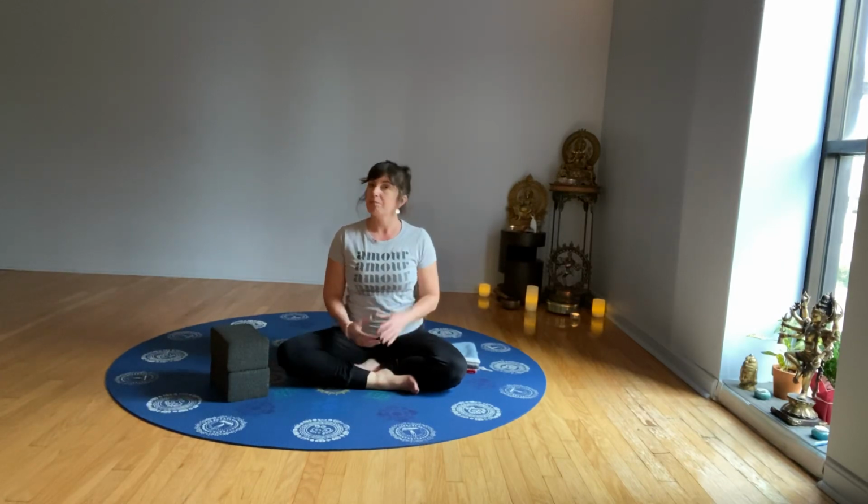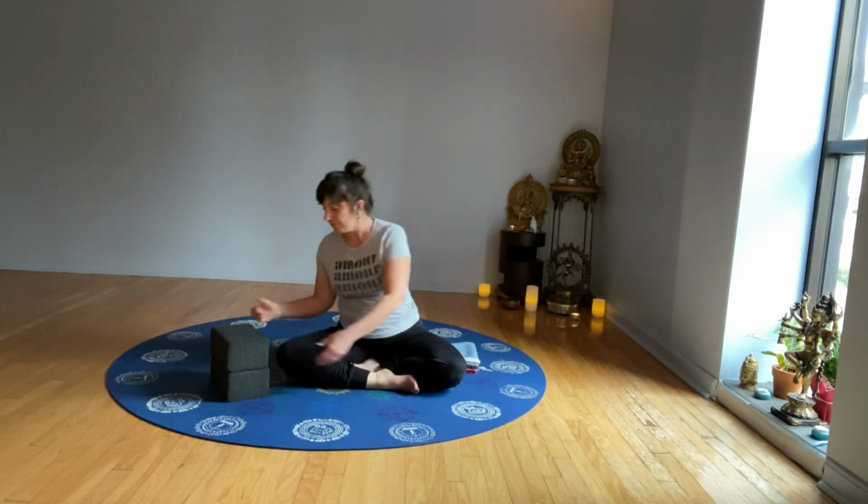It's mostly near the ground poses. That doesn't mean relaxing or necessarily gentle. So there'll be some postures that might feel a little challenging. There's a lot on your knees, so if a long time on your knees is not good for you, you might pick a different practice. And if you are going to continue on, you might want a blanket to put underneath your knees. And then for some of you, maybe some yoga blocks if you have them. You don't need them, but the yoga blocks can make some of the postures feel a little more relaxing and easy, and that's really what I'm going for in this sequence.